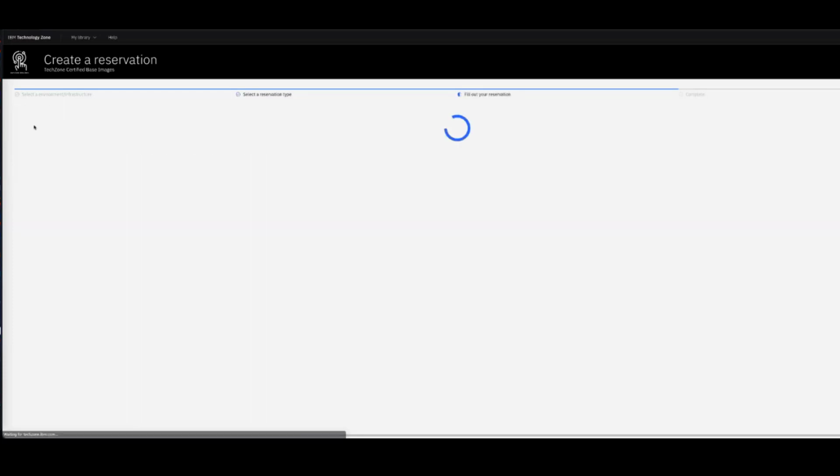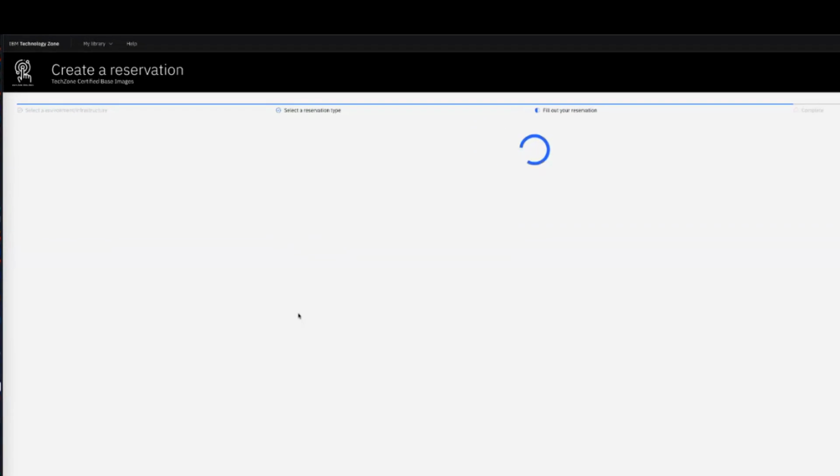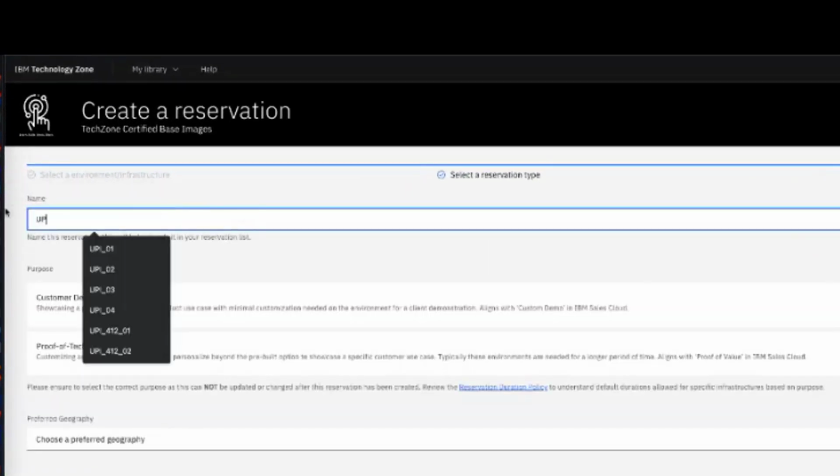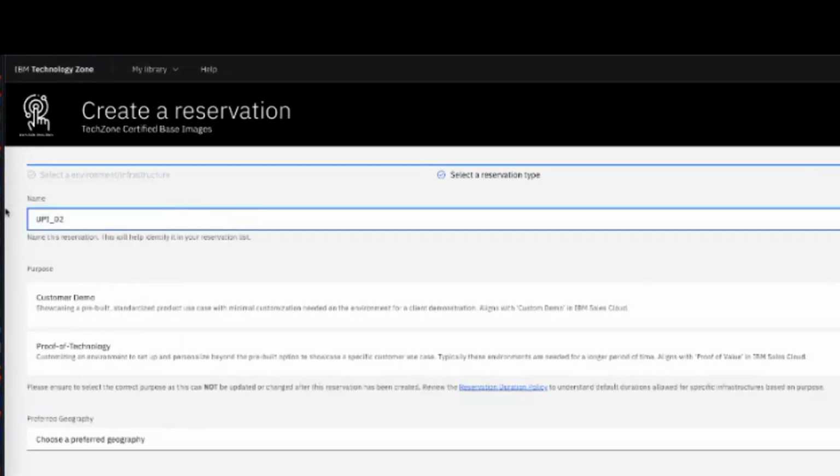You click on that and your reservation process starts. So you probably want to reserve that for right now. And then you have to get some parameters right. I usually call that UPI 01020 something. Copy that over, and then you have the choice. You can use that for practice and self-education. In that case, you get something like 3 days, and you can prolong it by 4 more days or something. You get the policies when you click on it. You can do test. That's probably, I think, just 1 or 2 days.